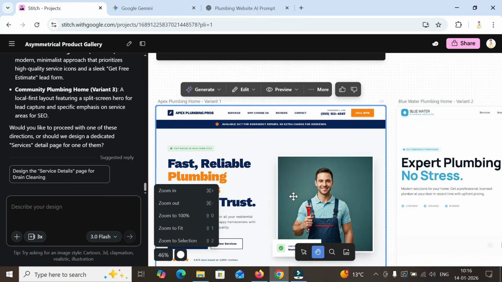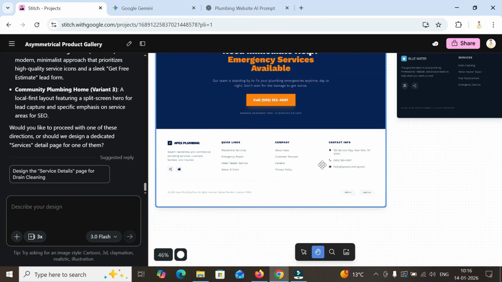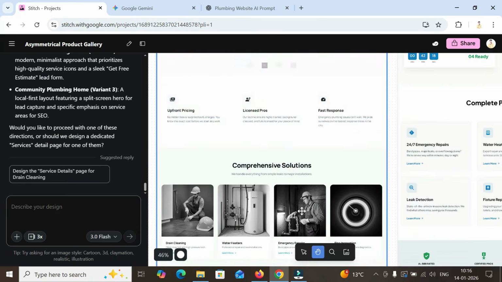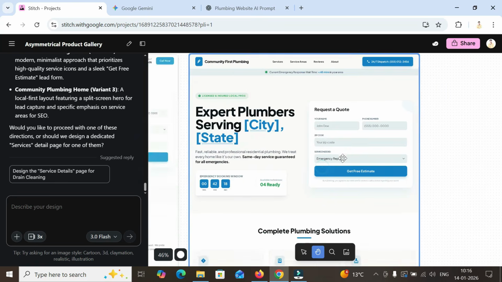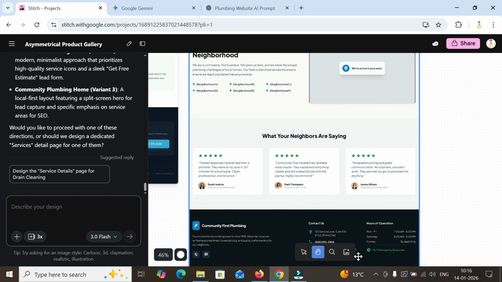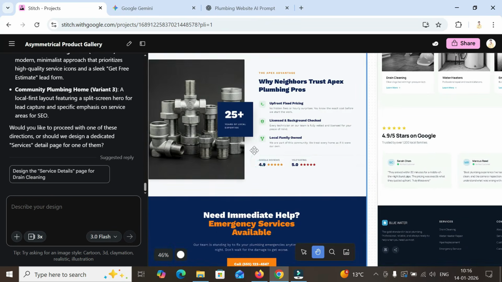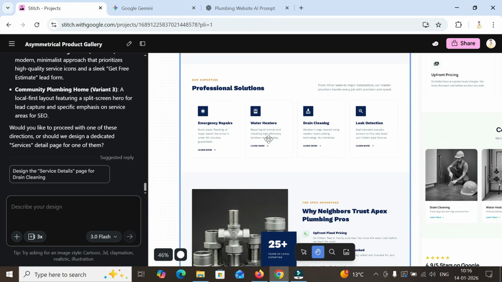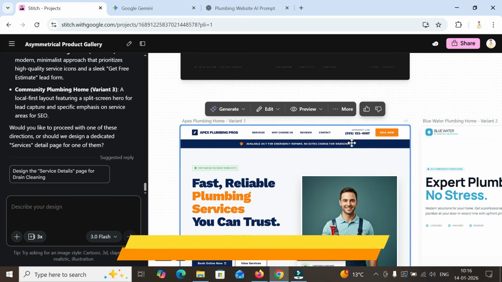Let's suppose you are on a Zoom meeting or a Google Discovery call, so you are not just limited to talking. You can simply save these kinds of designs and send them to the clients. Once they decide, you can simply make modifications in it. You can simply import the design into Google AI Studio. I'm going to show you that next. And you can modify the project and send it to the clients.